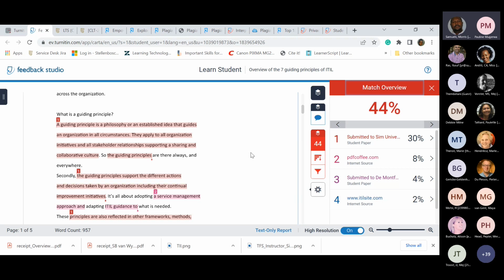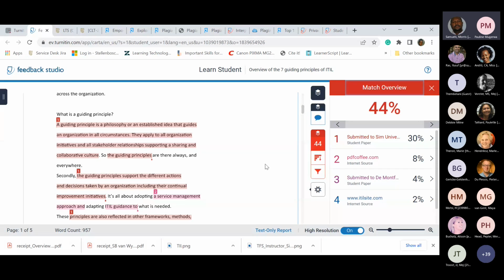All right, so it's not used for punitive measures, but it can help in that regard as well. The main purpose of Turnitin is to educate, and you will see when you visit their website that they offer a lot of webinars and workshops. They have a channel on YouTube as well, where they educate lecturers, researchers and students on Turnitin, academic integrity, and writing. So that is the main purpose. It's not to punish, but to educate. All right, and they also make it clear that instructors can use it as a tool within the review process to make their own determination if any academic misconduct has occurred. So there you have it.